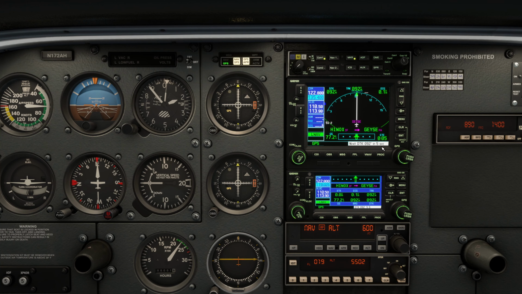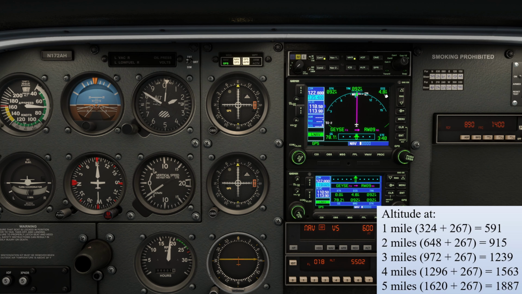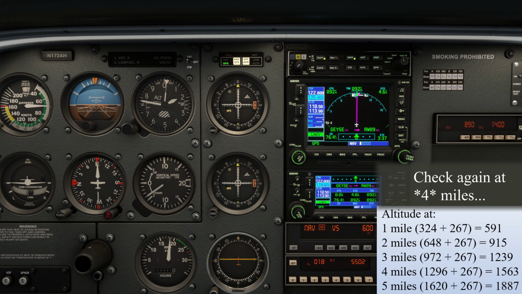All right, so it started the countdown here, coming up on our final approach fix. As soon as I see runway 9, I'll go ahead and toggle in that 400 foot per minute descent. I'll adjust my power 18 to 2,000 RPMs to keep it on 70 knots as we descend, and we'll start cross-checking. So 4.8 miles right now. We missed that 5-mile point, so we'll check it again at 5 miles. At 5 miles, I'm looking for an altitude of 1887.